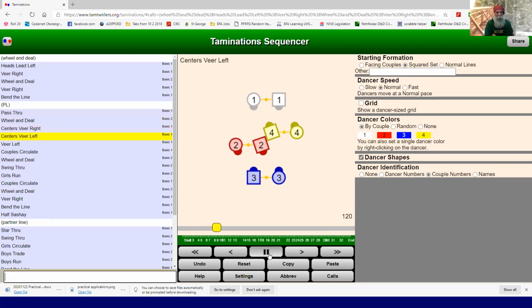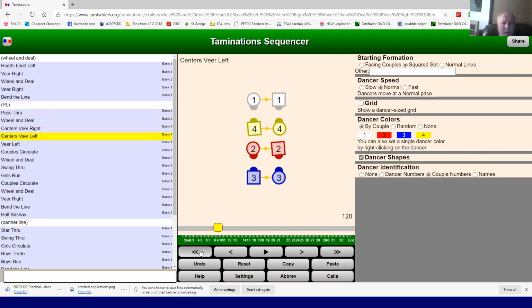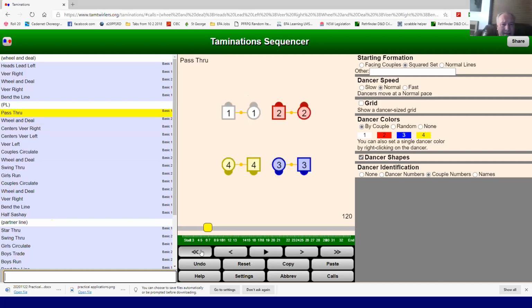Veer right. All right. So go. Go back before that. And, you know, we've got Betsy and Mike and Guido. We got some color coaches and other leaders on. So they might have a different opinion. On the wheel and deal veer right, I don't feel comfortable with that. I guess maybe if you call it soon enough, you can catch it.